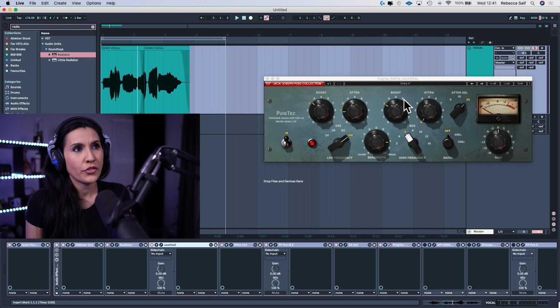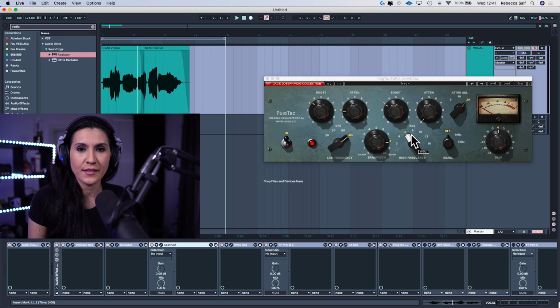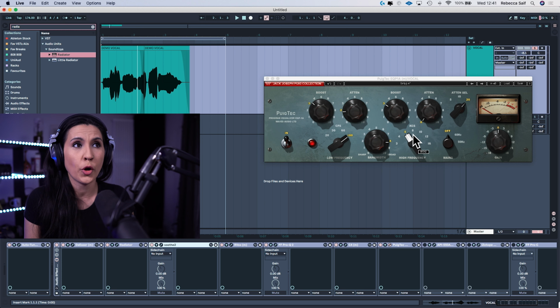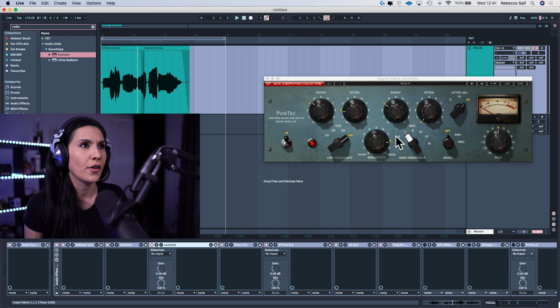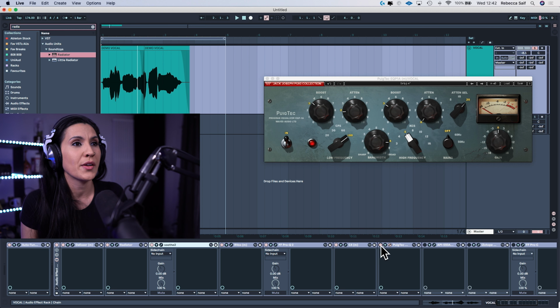But then if you come over to this section here, which is where the vocal really does sit at the 5K, that's where the presence is going to be in your vocal. So if you really want to open that up, 5K, and boosted it by 3, and then also just increased the bandwidth there to 8. So it's just really opening up and giving us more presence in the vocal there. So I'm going to turn it off and then I'm going to activate it so you can hear the difference.